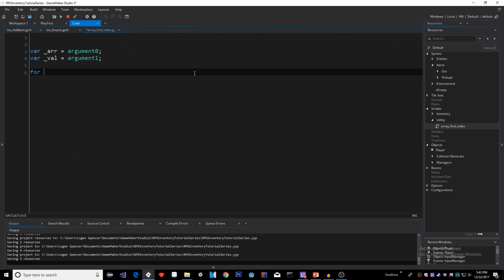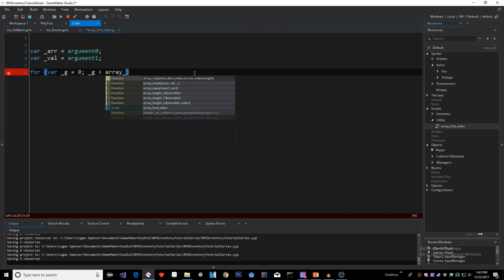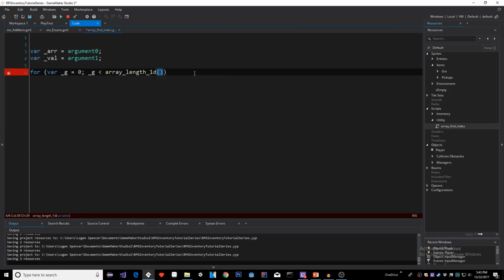Okay, and now we just need to search through that array, so I'm going to use var. We're going to give it a temporary variable called, let's do like g or something that isn't used a lot, okay? And let's do this g, okay? And it's going to be starting at index 0, and we're going to say as long as g is less than array_length_1d, this is only going to be used for one-dimensional arrays, and we're going to pass in the array we're talking about is arr, the argument 0 that we passed in.